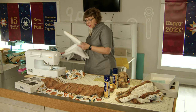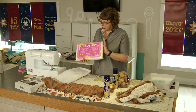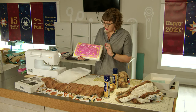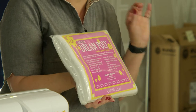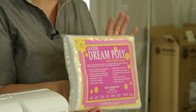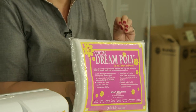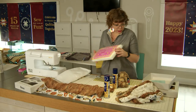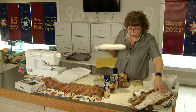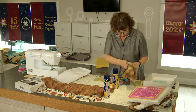So the batting that I like to use is this, which is the Quilter's Dream Poly, and this is just a really thin batting, and that's what I like about it, is that it's super duper thin. So the reason we're going to use a batting in it is to give it some stability. Do you have to use batting? No, and I'll show you both ways that you can use it and you don't have to use it. All right, so we'll show you the end result. So let me get this moved.